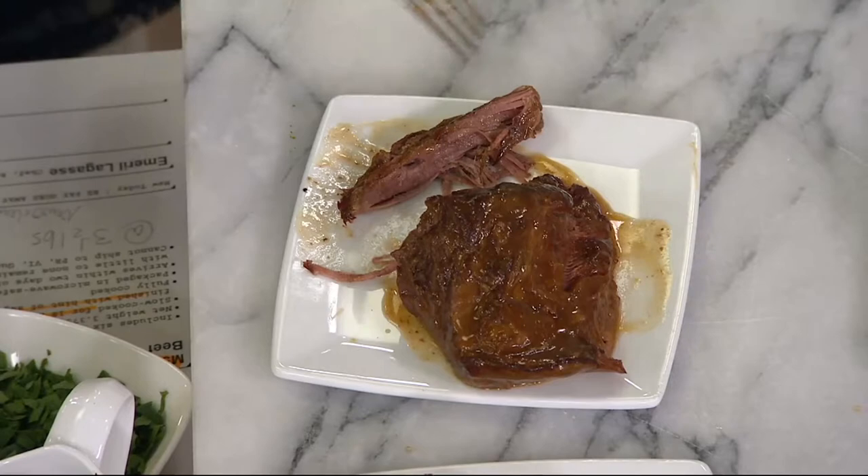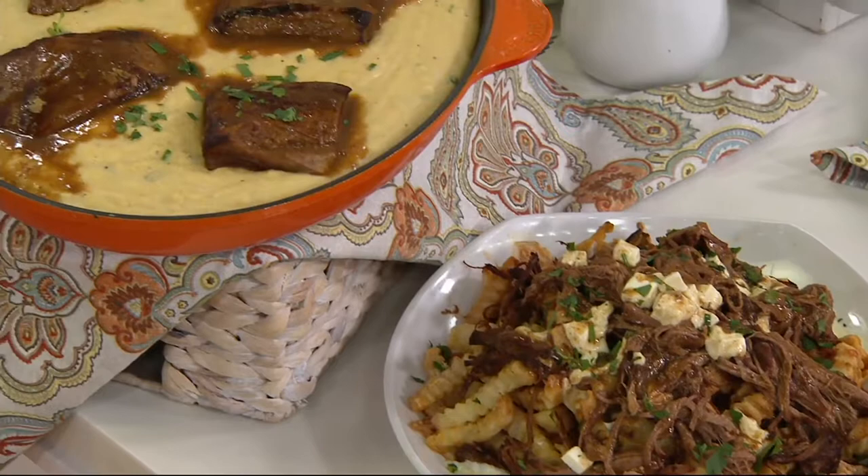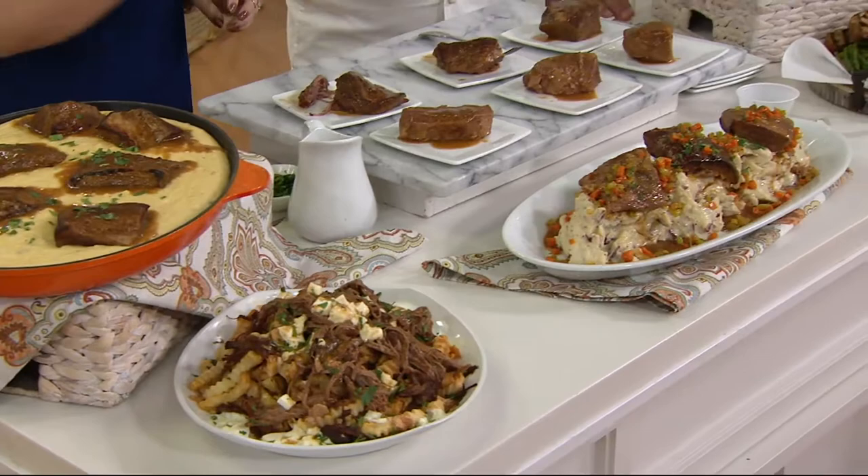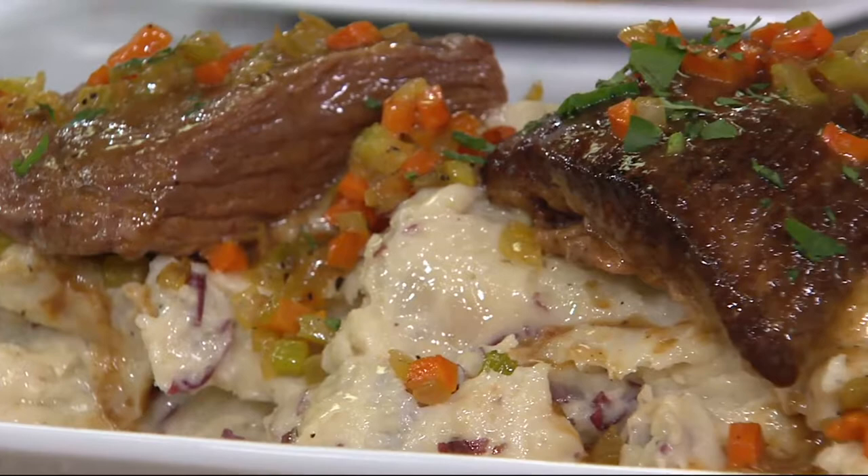So if you want to serve this to people that you know and love, you don't have to live in the kitchen to get this flavor in your house. Take it out of the freezer, bring a pot of boiling water, submerge them, put it on simmer for 15 to 20 minutes, then pick your favorite side dish — roasted potatoes, baked potatoes, egg noodles. The key is lots of mirepoix, lots of carrots, celery, and onions, a touch of sage, a touch of rosemary. We braised this down for 18 hours.